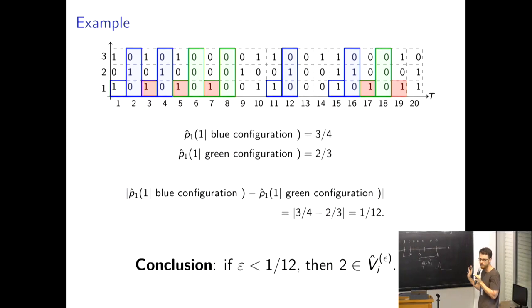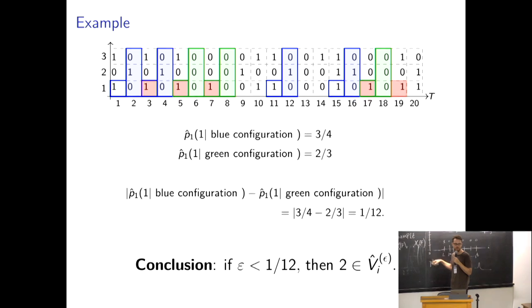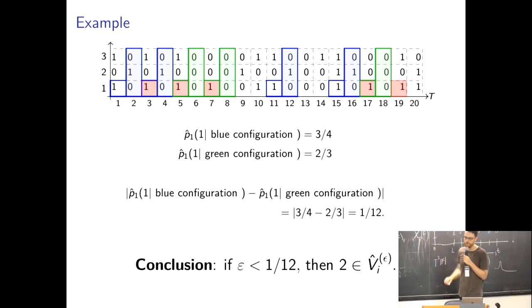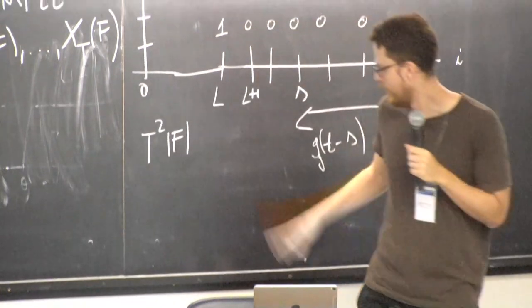Is it more or less clear? Do you have any idea about how the algorithm scales with T and the size of F? Yes. I guess you need... I'm sure that this is written in the paper. I don't have the numbers in my head. But maybe it's t square times f, of this order, the number of operations that you need to implement to compute the V hat. Something like this, of this order.